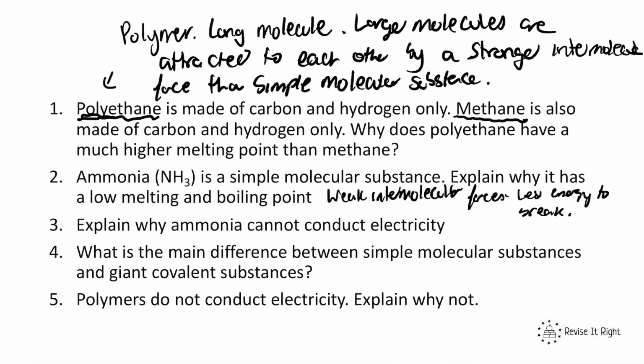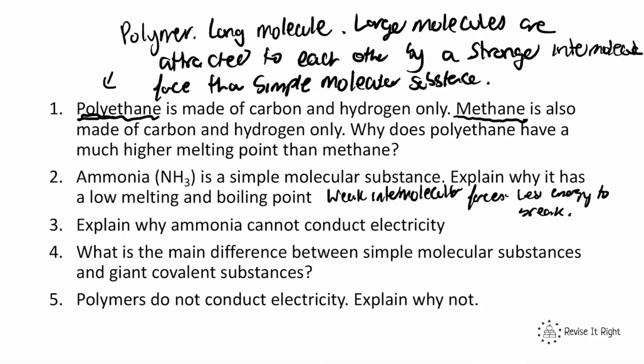I'm really hoping you're starting to realise that melting and boiling point questions are very easy to answer. If they have a high melting and boiling point, that's because they have strong bonds that are hard to break and require lots of energy to break. If they have low melting and boiling points, that's because they have weak bonds or weak forces which don't require much energy to break. We can pretty much apply that answer to all of these different molecules. It's the same answer really.